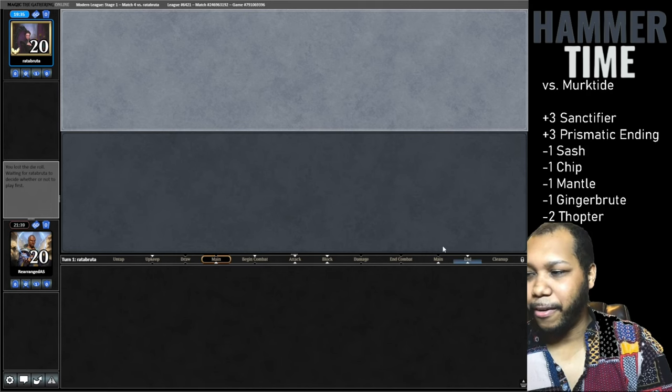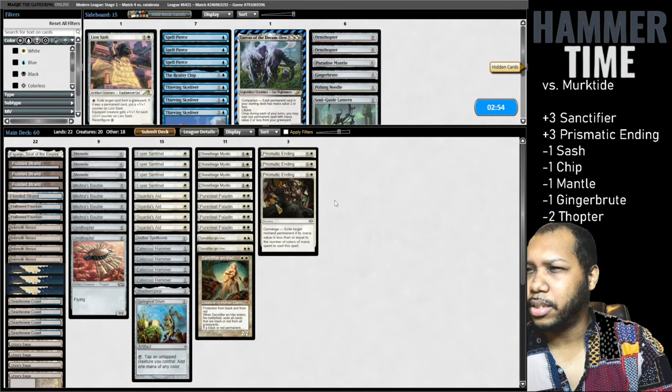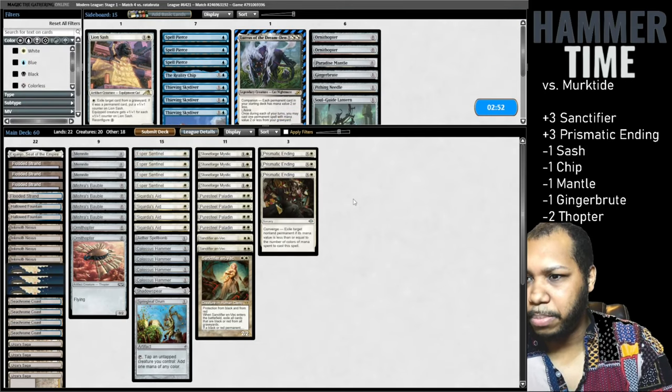They were winning pretty hard. I actually will concede and move to game three. So I'm okay with that. Let's go ahead and slide into game three. On the play, what do I want to change, if anything, here?